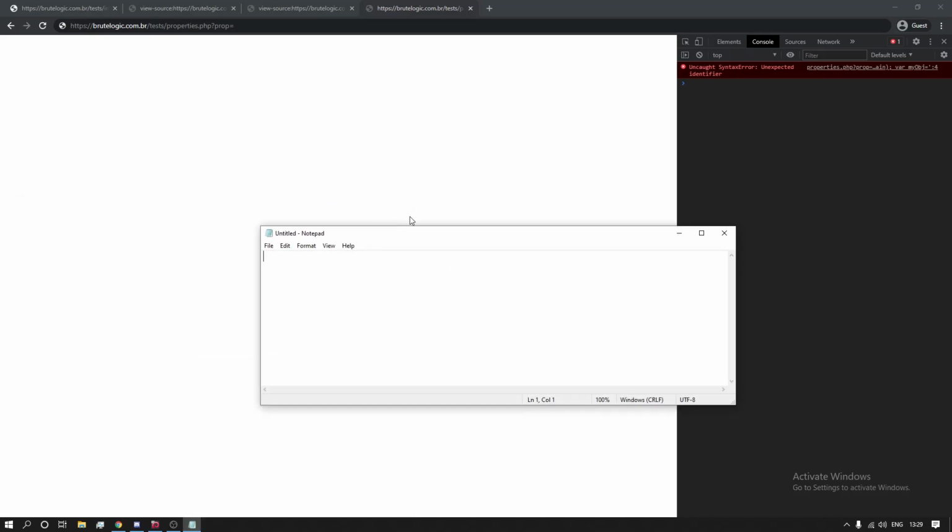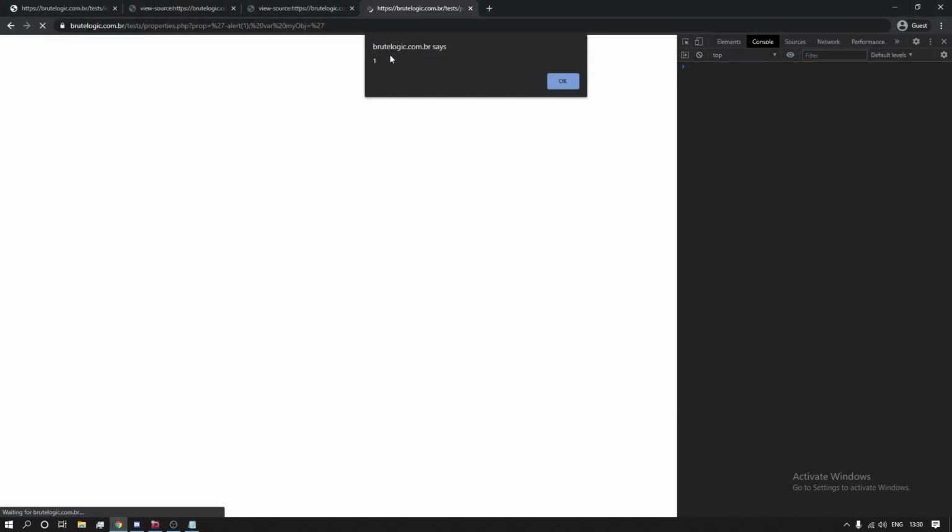This is actually the payload: alert whatever, so we can just put 1, we shut that, and we put var myobj, whatever the name is, and you can also study your errors in here. myobj equals, so that should be the valid payload, and there you go, we get XSS.